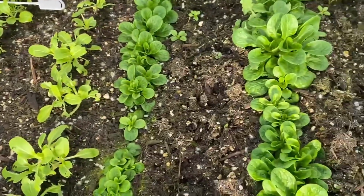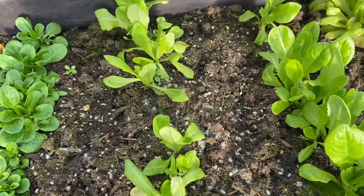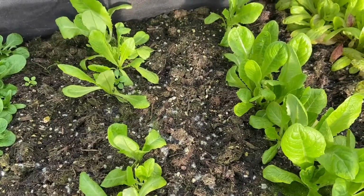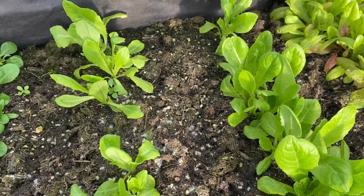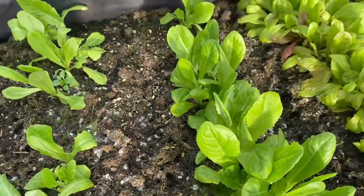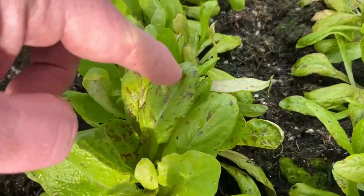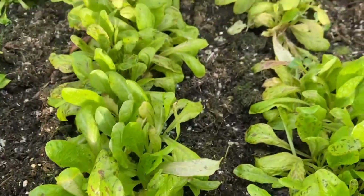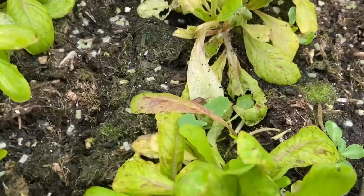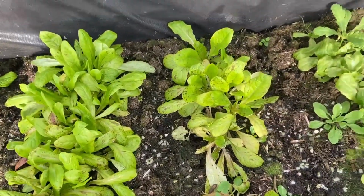Lamb's lettuce looking nice. Took a few of those. Had a few of these, maybe a little winter density or similar. Again, struck by not having labelled these, but I think that's what they are. They're looking really nice, coming on really well. Take a few of those. There's a speckled red variety here, they're looking really good too. Continue to thin those. There's a little slug, a little blighter there, having a little munch. I'll deal with you later.